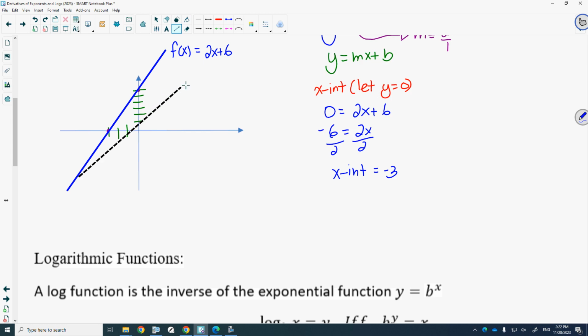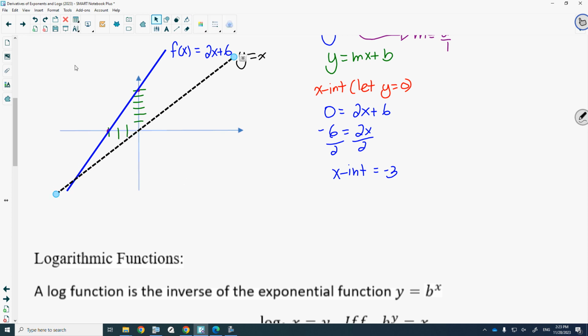Now the line y is equal to x, if you remember, where the points on the line would be like, so the equation of this line is going to be y is equal to x. And y is equal to x, if you were to create a table of values for it, when x is 1, y is 1. When x is 2, y is 2. So the points on this line would be 1, 1, 2, 2, 3, 3, 4, 4. But this line here is the line y is equal to x.